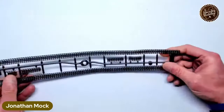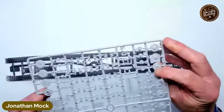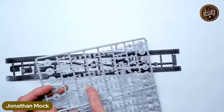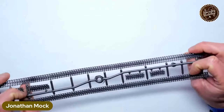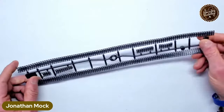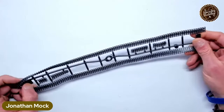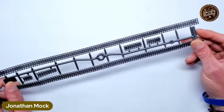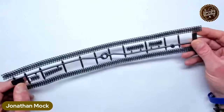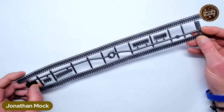Now, I was having a look at the plastic ones, and I had a look on the inside, and there are tiny little ejection pin marks on these. Nothing on the outside, thankfully, but there are on the inside. Then I had a look at these, and these don't have them, and the detail difference between the two is marginal. However, as you may have noticed in the past, I am a phenomenally lazy modeler. So I will be using the plastic parts for some of the detail and some of the extras and the stowage, and the rest of those tracks will be going into the spares box. And I know you're all thinking, why aren't you using the individual link ones? They'll look better. We'll come to that.